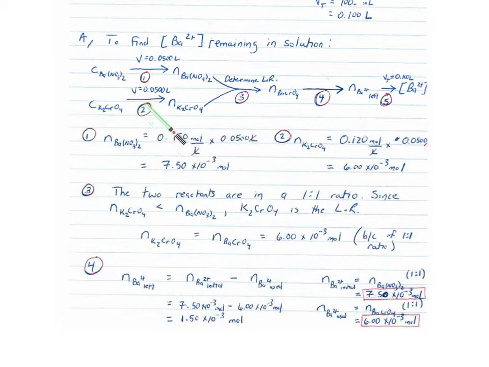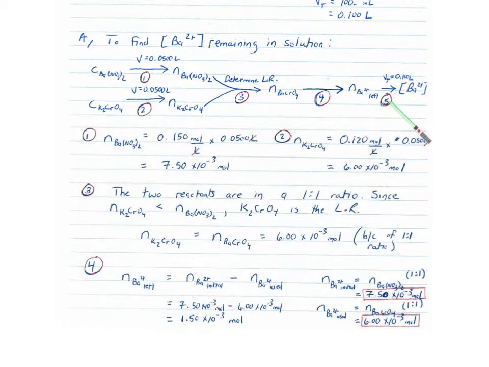So once again, the basic game plan is the exact same that we've seen over and over again. I need to take those concentration values and convert them to moles, and I do that in both cases. I then need to determine what my limiting reagent is so that I can eventually find the number of moles of the barium chromate, which again is my precipitate. But now here's where things get a little different: I need to somehow use the amount of barium chromate that I produced to see how much Ba2+ was left in the solution.